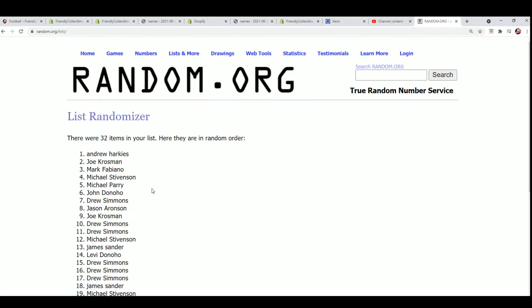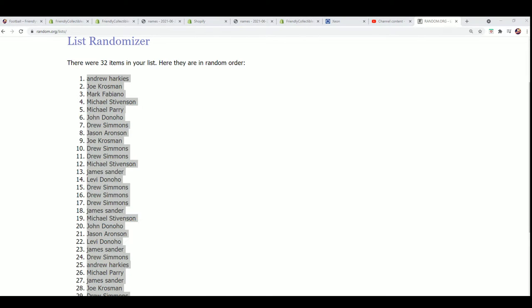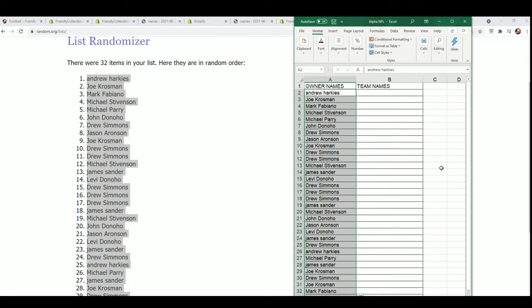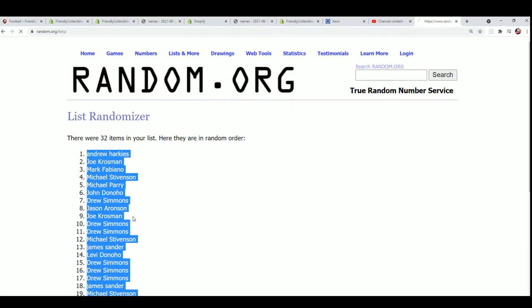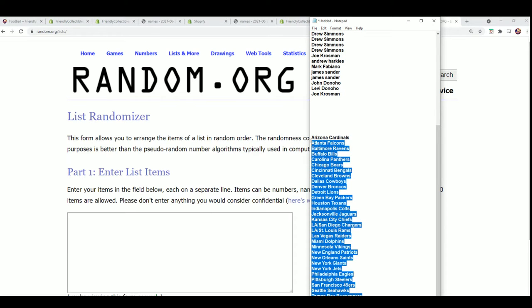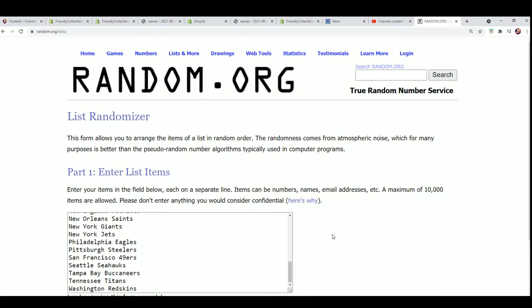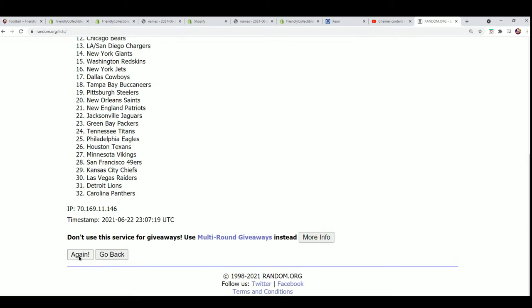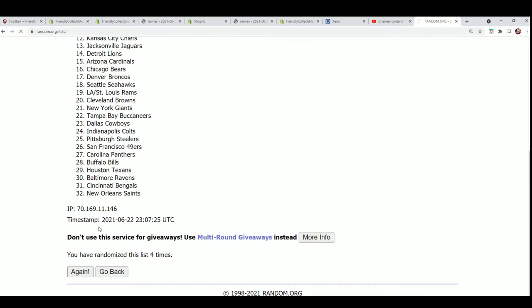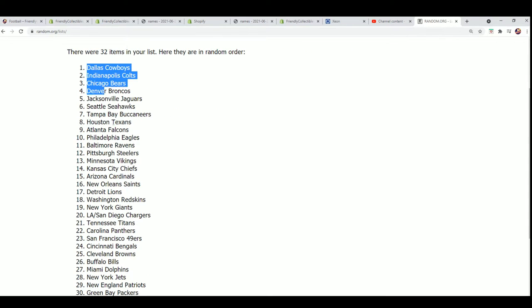All right, lucky number 7, and the first random is finished. Team name random. Seven times through. Here we go. Lucky number 7.